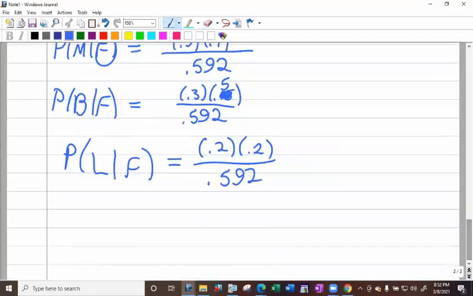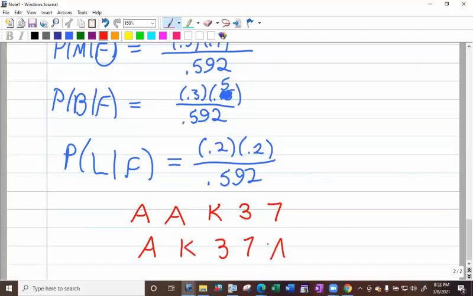and once again, you don't have to be a card wizard here. Let's say I'm looking at these cards here: ace, ace, king, 3, 7, or whether it's ace, king, 3, 7, ace. In other words, the way you're looking at them doesn't matter in a poker game or something like that, or if I was playing video poker in a machine. That's what I like to do when I'm in Las Vegas. That's going to count as a pair of aces. It didn't matter what order they were presented to you visually. That's a pair of aces.